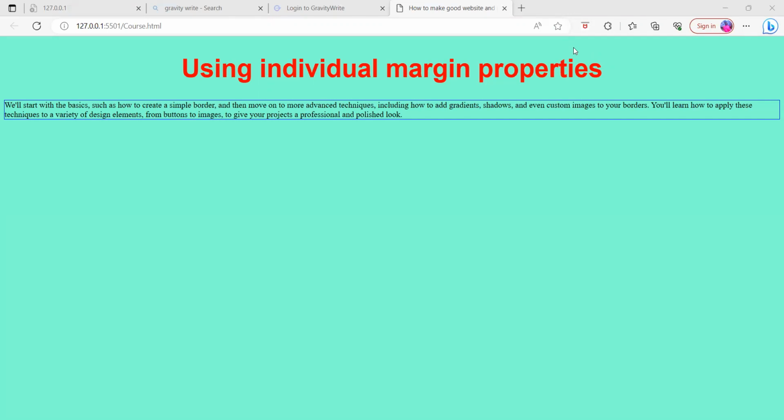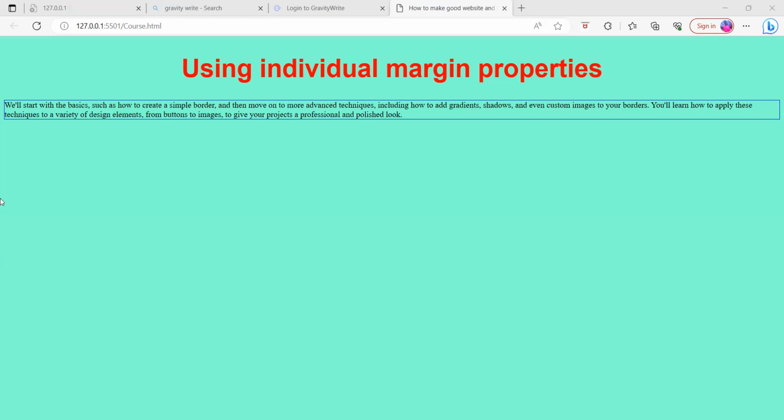Now you are going to make an amazing website using all the sides. If you want your text to be on the left side, right side, bottom, or top, you can use this to make an amazing website.